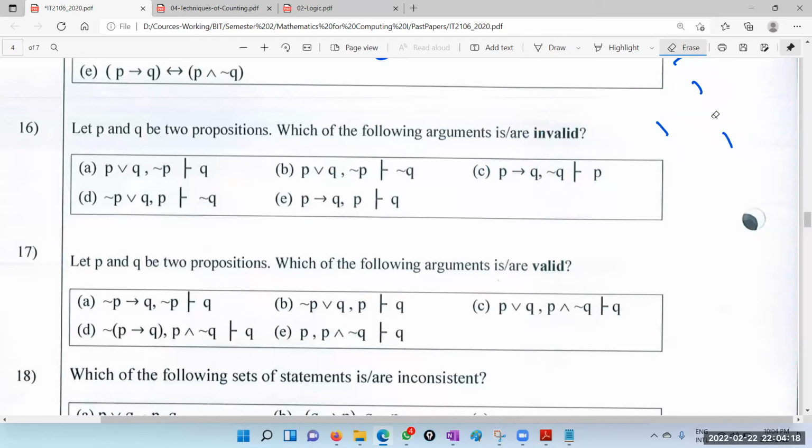Because I just want to do at least a few logic questions with you. Let's argue about invalid arguments; with a truth table it gets long. P or Q, not P, therefore Q. So what is our technique? We assume that both are true and we want to see whether this must be true. So when we say not P is true, P is false. When P is false, for this to be true, Q must be true.